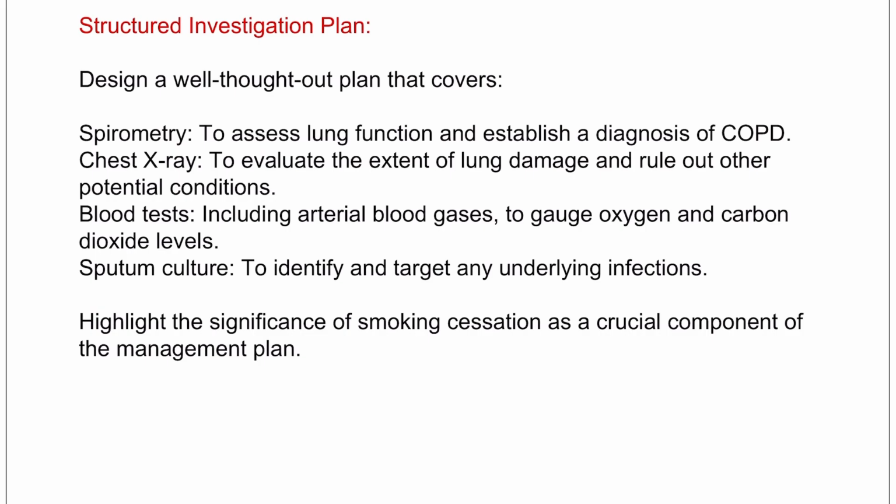We like to do the blood tests, which include arterial blood gases to look for oxygen and carbon dioxide: how is the saturation and what are the levels of PCO2 and pH. And sputum, if there is any, the sputum culture is very important to identify and target any underlying infection. I would like to add, we can do the full blood count as well, which will give us some idea about any infection if the WBC count is high, or if there is eosinophilia, then maybe thinking about conditions like bronchial asthma, where the eosinophils can be high.